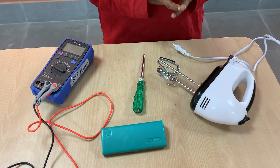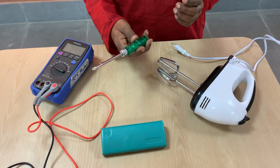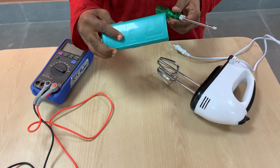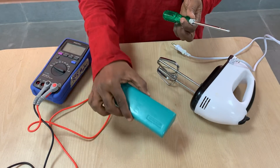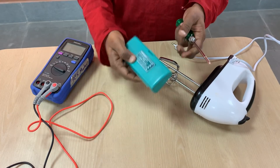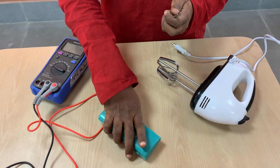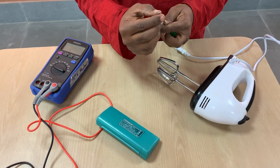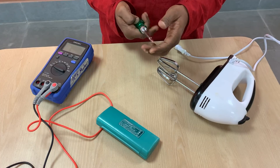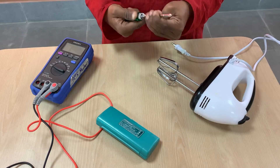For whatever I am going to do, I am going to use this particular screwdriver set from Taparia, a very good quality company for hardware tools. This screwdriver set comes with different heads, and I am going to use the one with this particular star pattern. There is a small collet where you can insert any one of the heads.